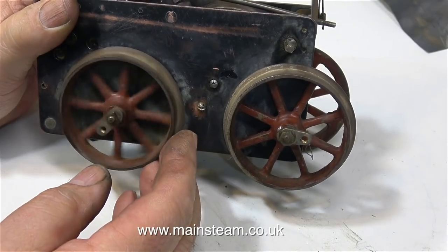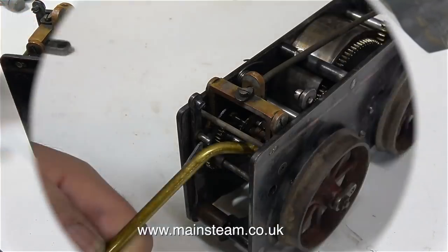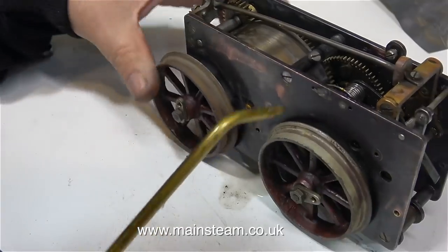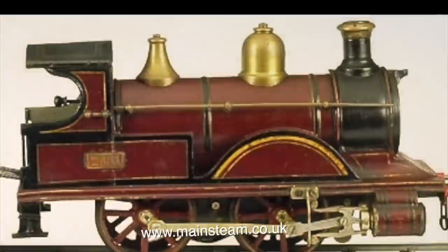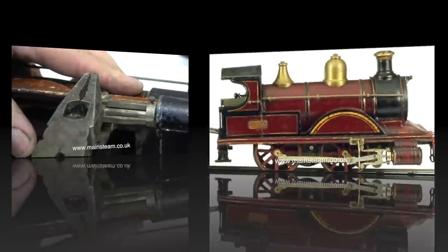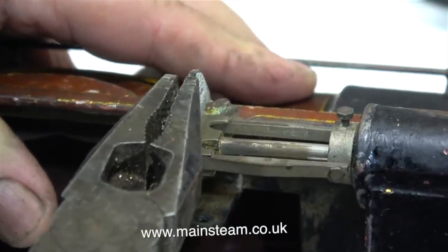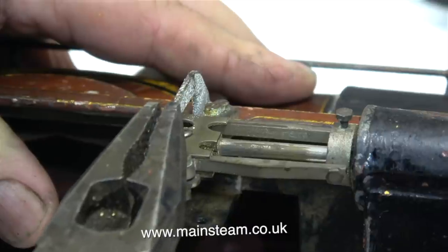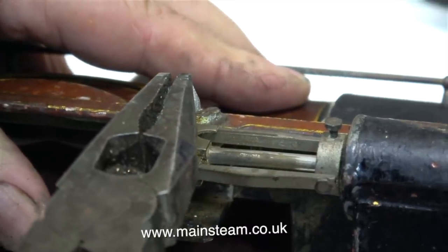The wheel on one side is okay, but the wheel on the other side has sustained some impact damage, which is why it's not running true. There are plenty of points to oil on this engine and they haven't been oiled for many years. When I first got this small engine with its two carriages, I didn't know what it was, so I went on the internet to look but couldn't find it exactly — I found one that looked similar but a bit shorter. Many parts of the locomotive's bodywork are bent, damaged, or lost altogether, so I'm carefully adjusting the motion bracket back into its correct shape using a large pair of pliers.